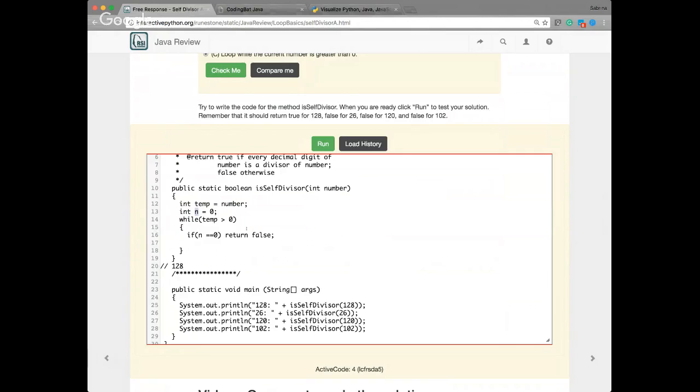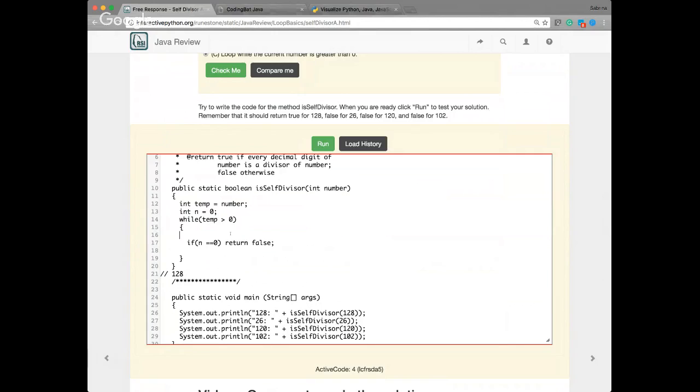Does that make sense? Okay, that doesn't make sense because we need to change n from 0 here. So we need to do something in the while loop to change it from the 0.